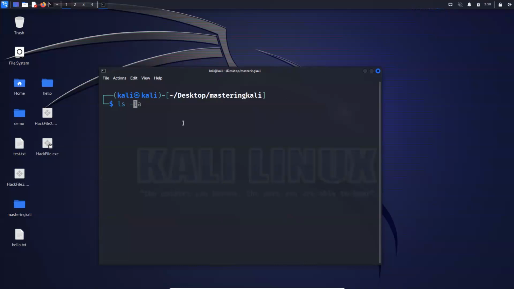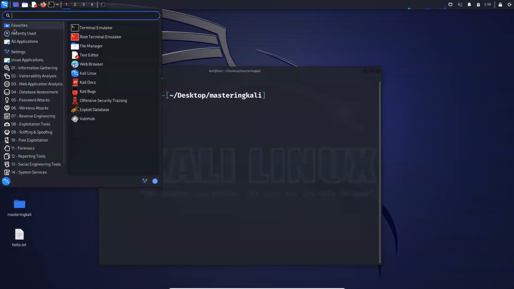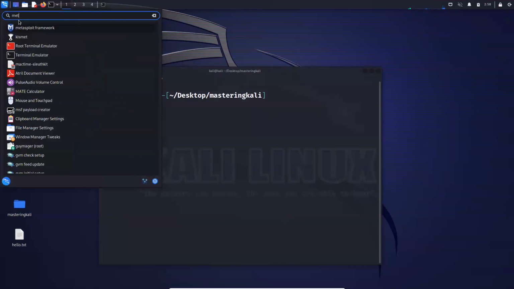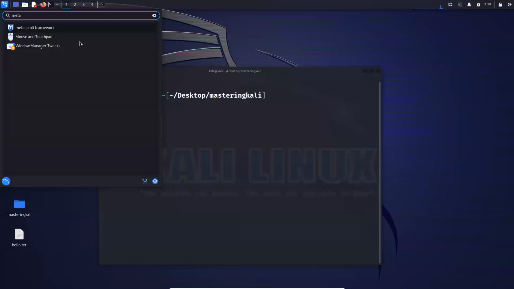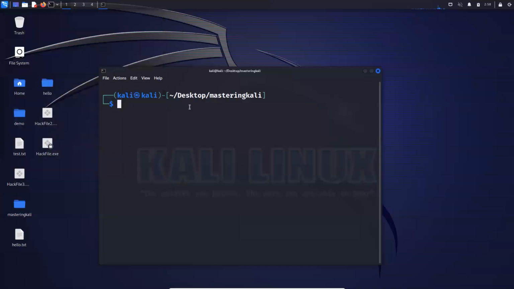Let us open Metasploit. You can find Metasploit from here also, under Metasploit Framework. You can click here, or you can just launch directly from here, msfconsole.